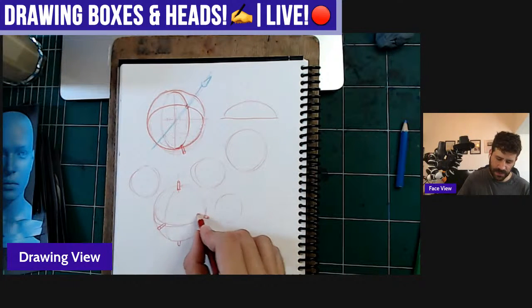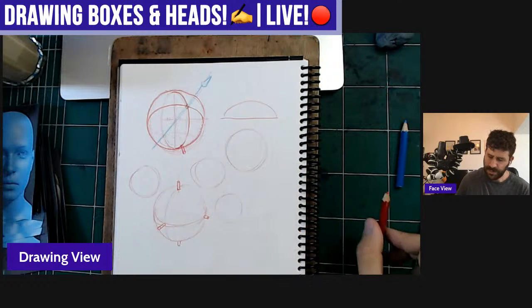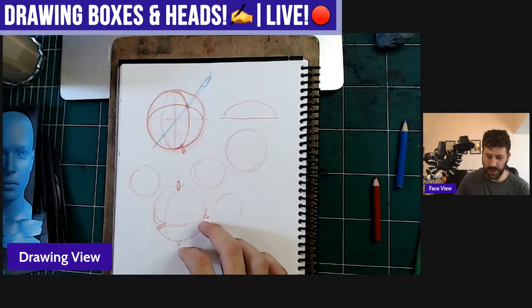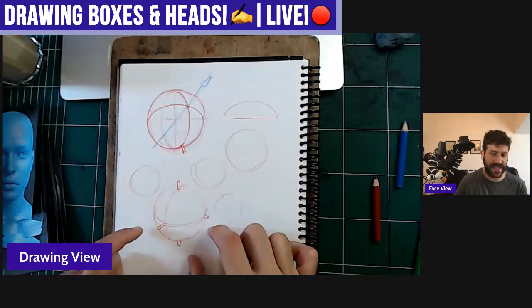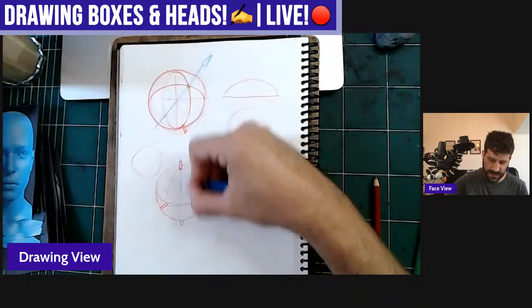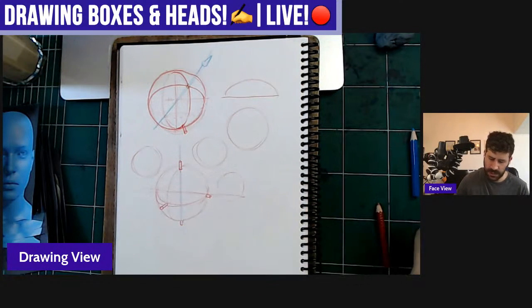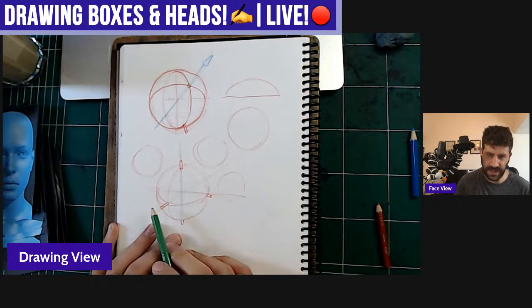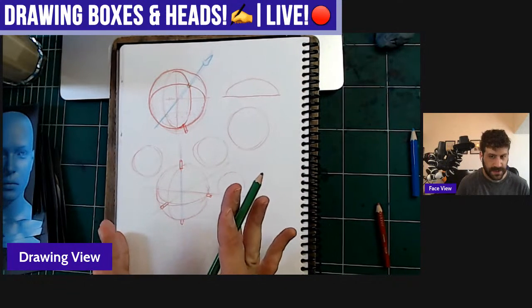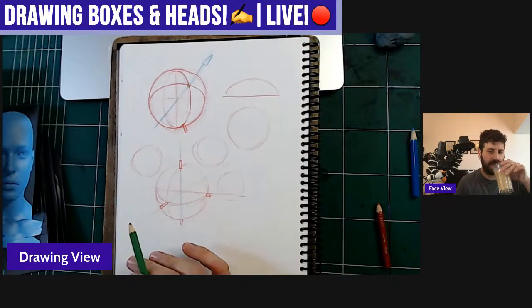Now, I'm not an expert in spheres and ellipses, but I would encourage you to just practice doing this intuitively, like I'm doing. Intuitively, I can do it decently, okay? Same system of axes, top, bottom, left, right, inside, outside. Same concept. You want to gain a really good control of this. So now, let me know if you have any questions so far, but I think we're ready to tackle some faces.